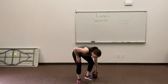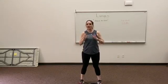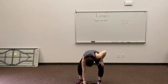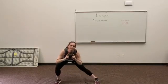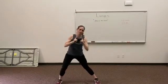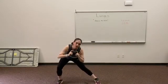All right, so again, for our first set, we're going to be doing lateral lunge all right leg. Kettlebell or weight or whatever you're using is centered at your chest. All right, ready? Go. Big step, come back, boom. We're halfway. Three, two, one. Good job.